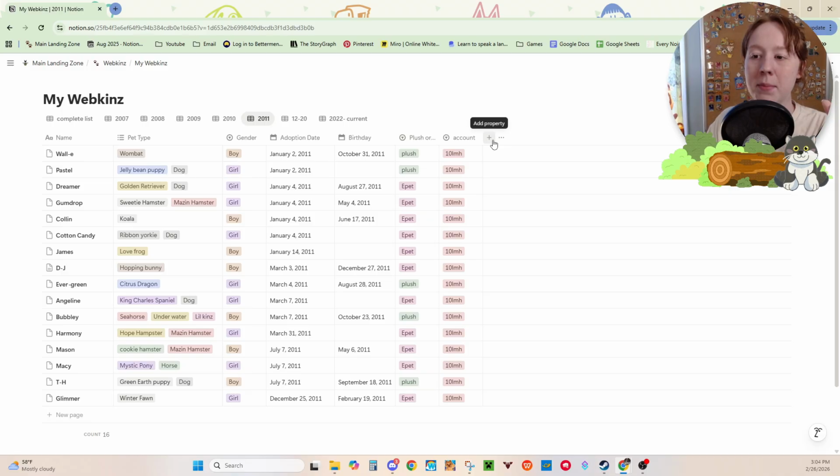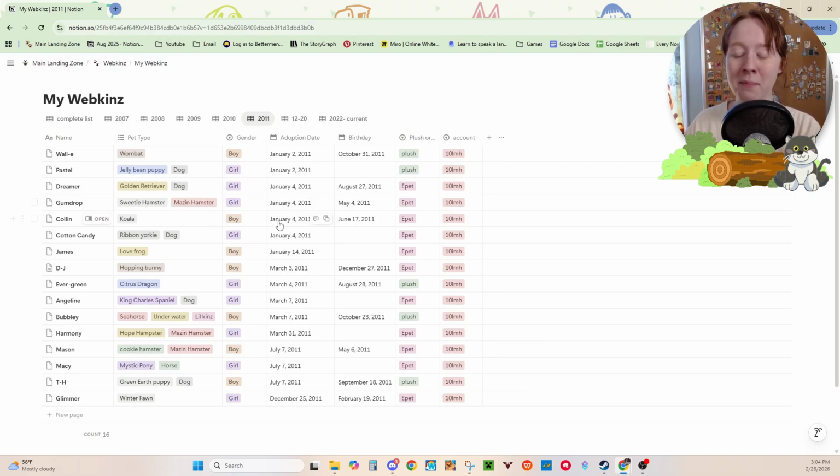Same with, I think I'm gonna add what I used to have a plush of but don't anymore, because during the 2012 to 2020 era, I did end up getting rid of some of my Webkinz. So these Webkinz right here, from James to Pastel, I know I had them as physical plushes.